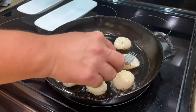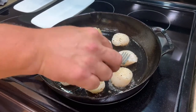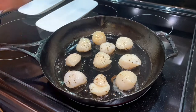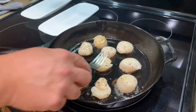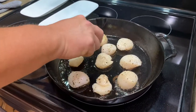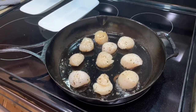After we flip them, that's where we're going to finish it with butter, garlic, and a little bit of parsley. You don't want to add your garlic now - your pan is so hot it's going to burn the garlic before your sauce is finished, and that's a no-no. Burnt garlic is horrendous.